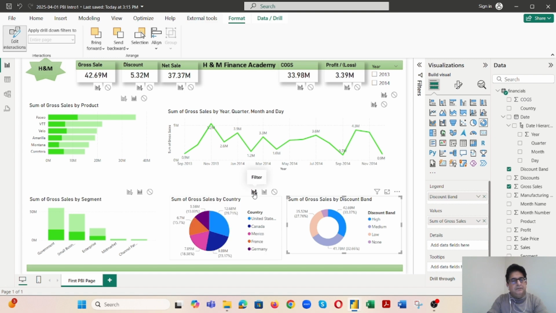I will click this button, and now what I can see here is that this graph is set with this donut chart at cross filter level. Now this pie chart is showing this 42 million as its 100% value and its composition percentage wise fully, whereas other charts, we can see, are still in the highlight mode. They are not in the other modes. So what we will do, one by one, we will change from highlight to filter mode.